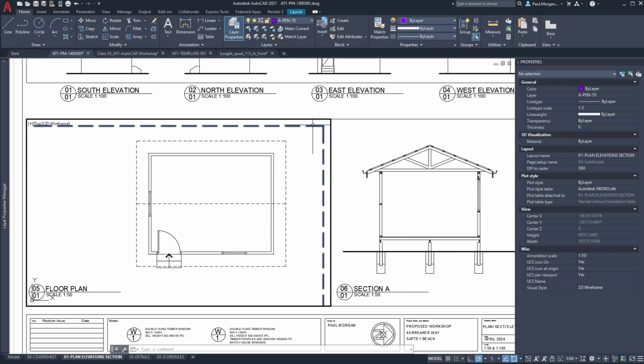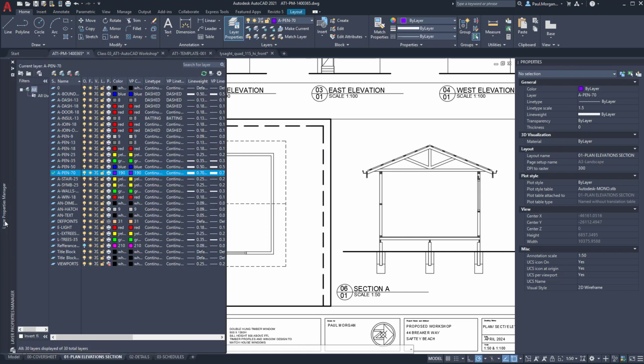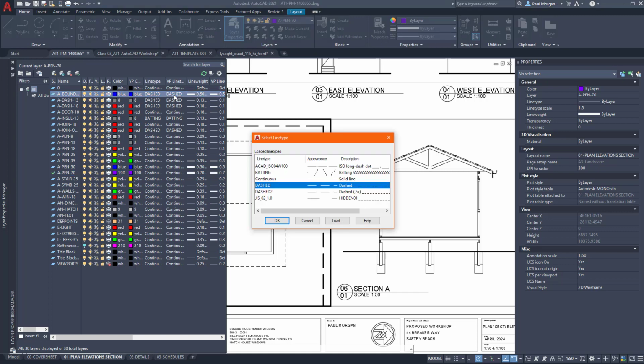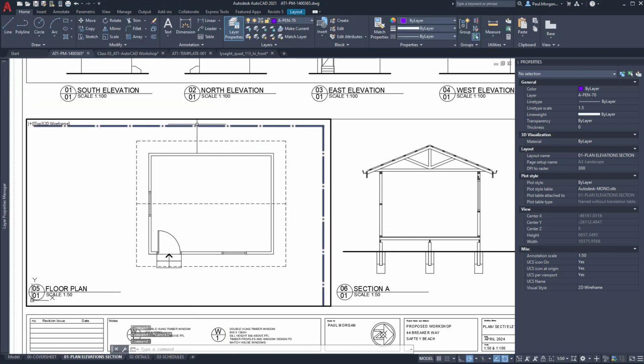So in order to change that, that's good that that's come up here. I'm going to go to my layer properties manager. We're going to go to the A boundary layer, and I'm going to come across to where it says line style. At the moment it just says dashed. So click on dashed, and we're actually going to go to this top one that's called ISO 04, which is like a line, a dot, a line, a dot. I'm going to click OK, and you'll see now that that line is updated to a dash dot, dash dot.